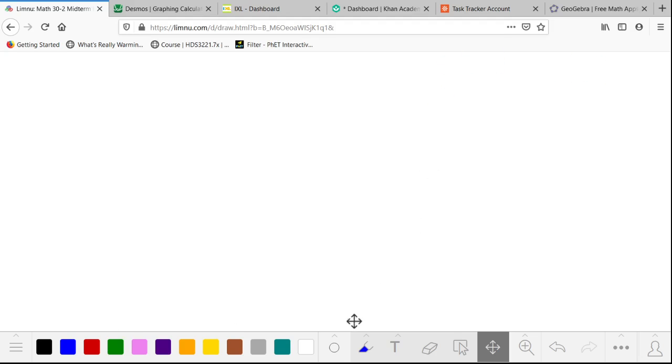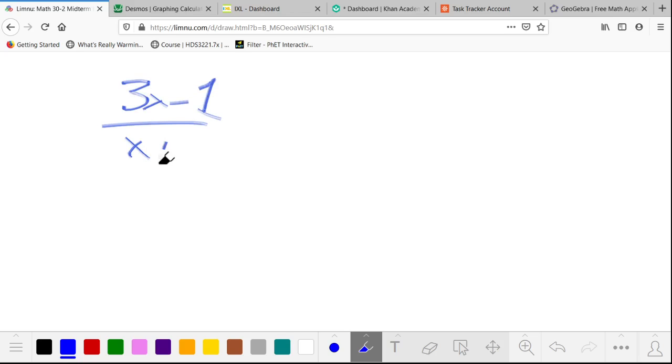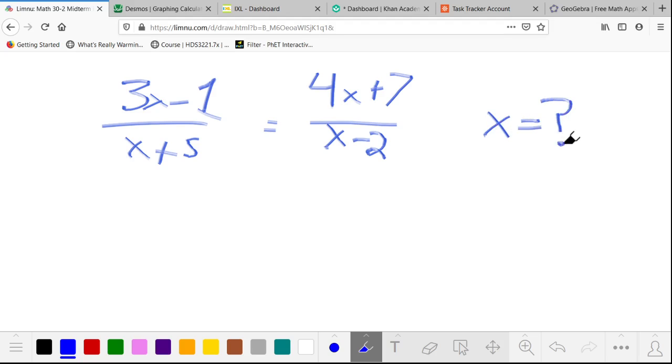All right. So what about problem solving? Let's say we have 3x minus 1 over x plus 5 equals 4x plus 7 over x minus 2. I do not guarantee we're actually going to have answers to this question because I'm making it up as we go along. But what is x? Yep, we've got a reminder to do the NPVs here. Yeah, so negative 5. Yeah, negative 5 and positive 2.